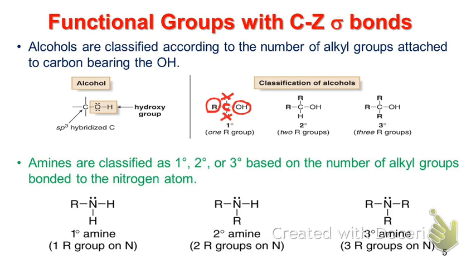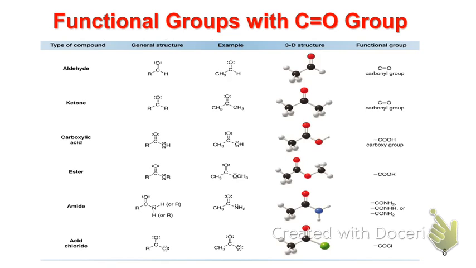Let's call it primary. What happens if we look at our next group? We'll ignore our hydrogen again, but now we've got two of them. What comes after one? Two, or second, or secondary. Okay? And then you've got tertiary. You're attaching three groups. The amines are similarly classified. They're slightly different as far as we go through with those, because we'll classify them based on the groups attached to the nitrogen itself. Okay? So being familiar with that primary, secondary, tertiary classification can help you out.